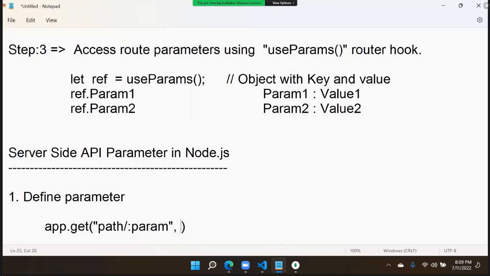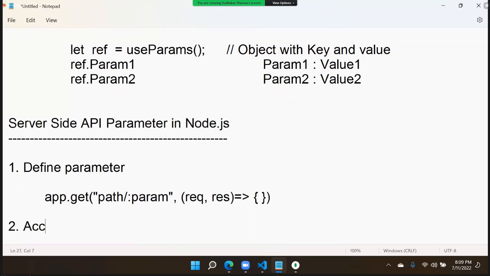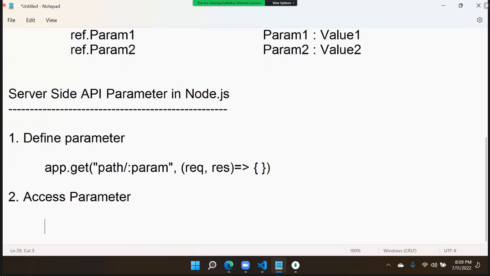And it depends on two objects. One is request, another one is response, right? That is the query. Second, access the parameter. How to access the parameter? We have to use request.params dot the parameter name.